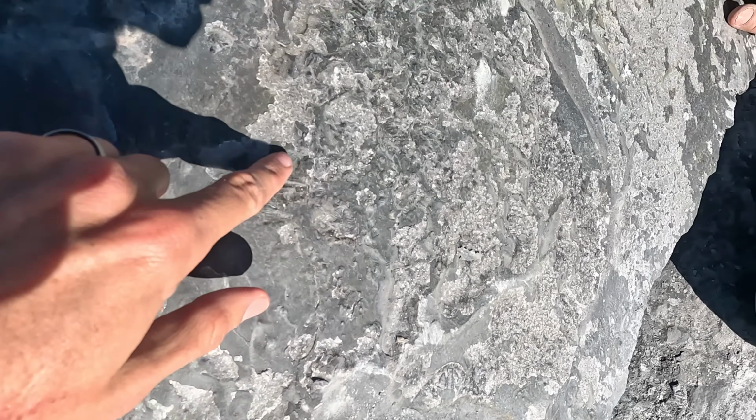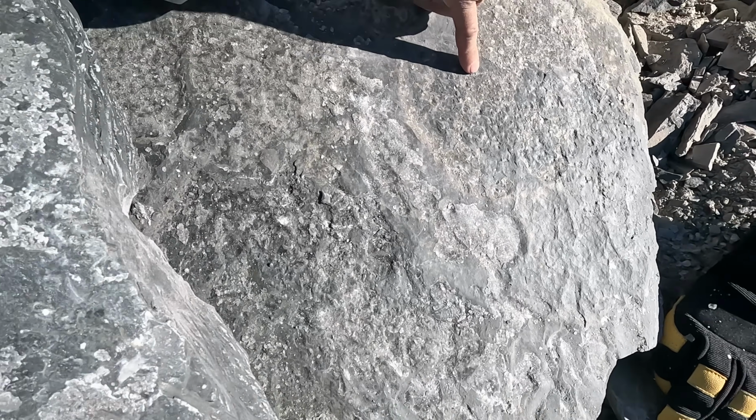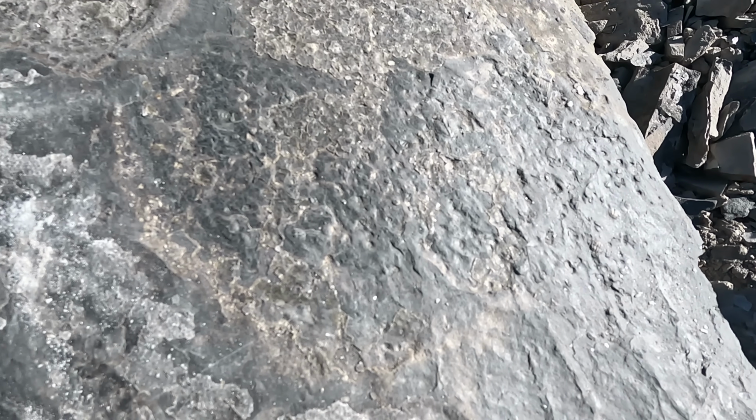Yeah, this entire rock is just full of them. I don't know how well you guys can see this in the camera, but they're everywhere. And the other side has little babies, little tiny ones. Right there, right there. Yeah, those are like the size of a pinhead. Yeah, pinhead. Wow. But they are everywhere. They really are.